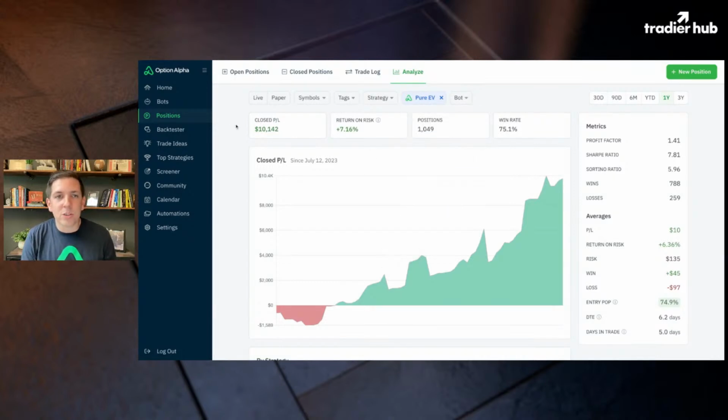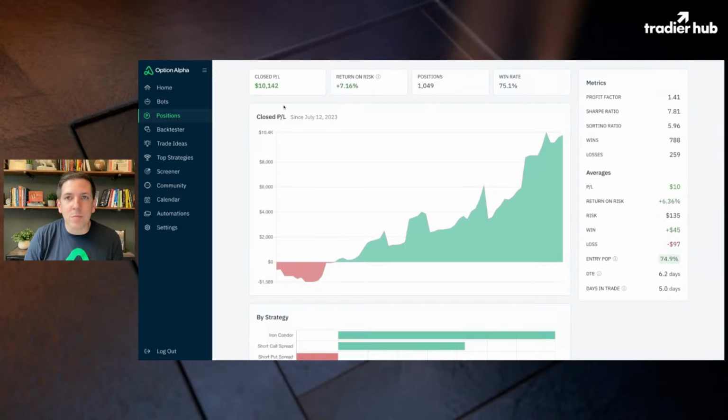It's experimental, but it's trying to set in motion some of these concepts that we've been trying to learn here, which is that we just want to trade high probability, high expected value, and we want to rank things by alpha, which means we want to take the best trades by the best return per unit of risk that we potentially have in our universe. And here's how it's basically performed with about 1,000 positions.